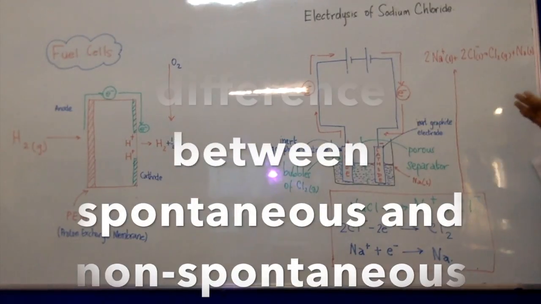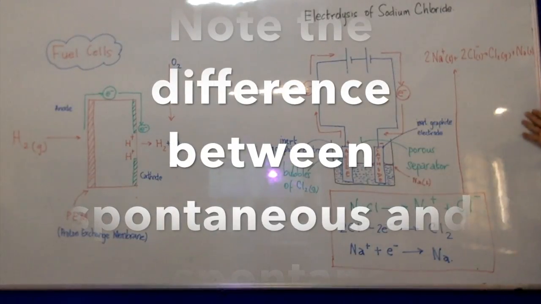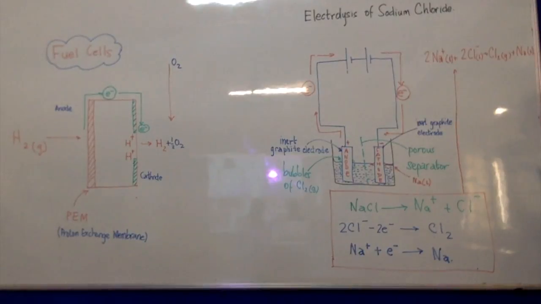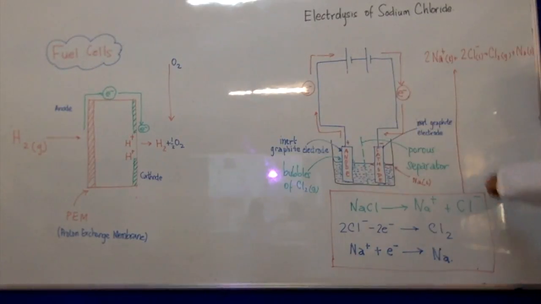In the voltaic cell and the electrolytic cell. See, in the electrolytic cell now, it's not a spontaneous thing. If you put sodium chloride in here and you connect it up with some wires and you even put a salt bridge across, you won't get a circuit. You won't get chemical energy giving you electrical energy.